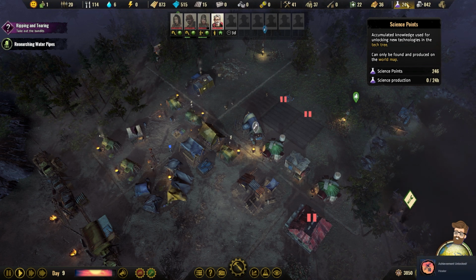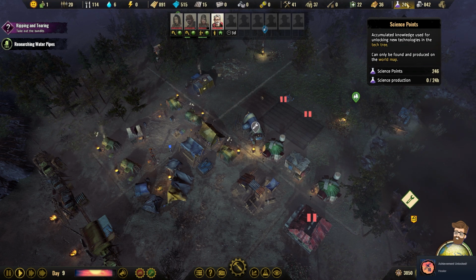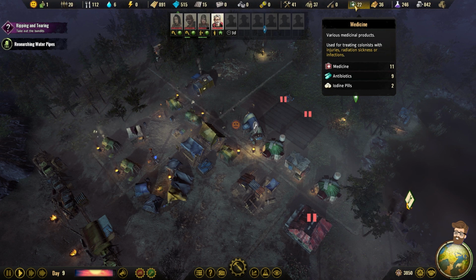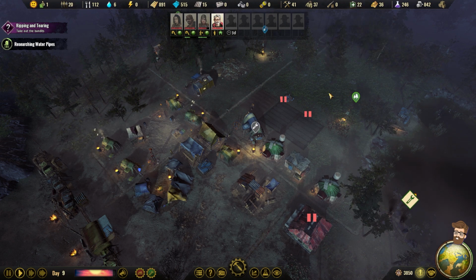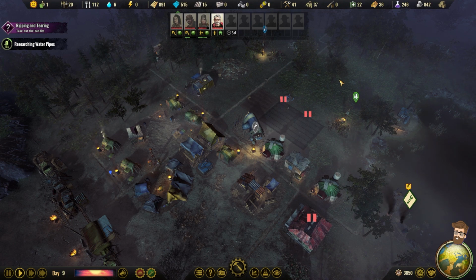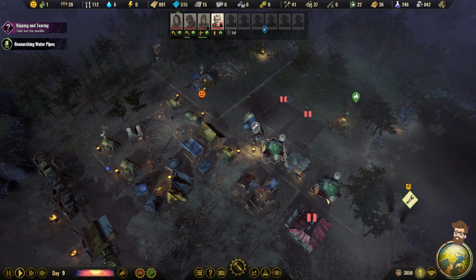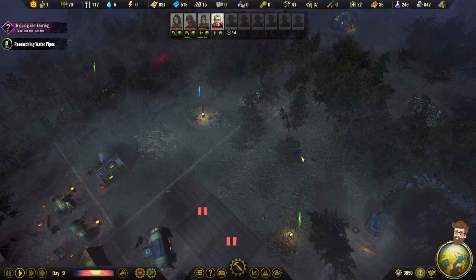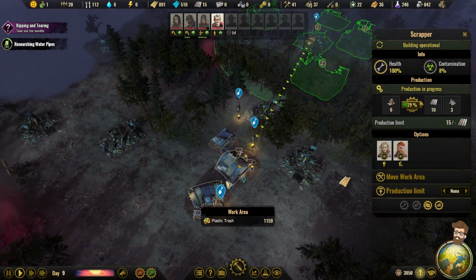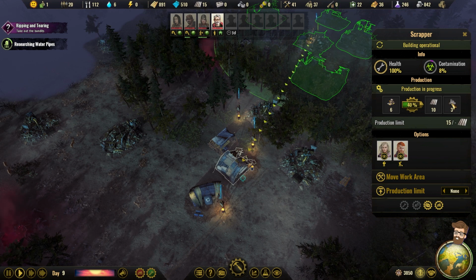That's easy enough. We also got healer achievement unlocked. I'm assuming that I healed 10 people because it has the number 10 next to the syringe. God, I'm low on iodine pills. But at least I have antibiotics. That's good. My assumption is you have to manually queue everything up, which kind of sucks. I'm not going to lie, kind of sucks. What do you do?